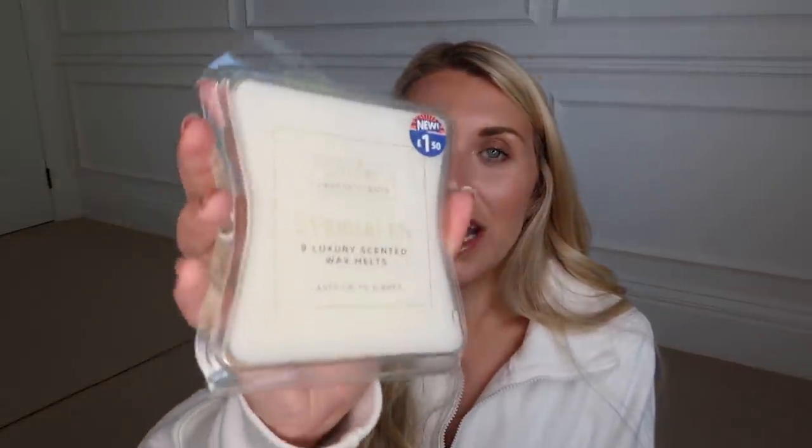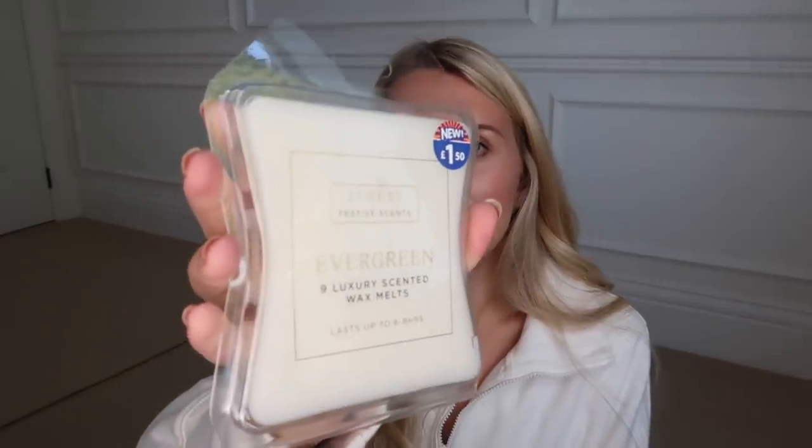It is not Christmas until you bring out the bad boys — I decided to go for the proper metal tin rather than the plastic ones. There's something about the metal tin that's more nostalgic. I think these are about £7. I also picked up another one of these Evergreen Wax Melts, which I've previously shown — I actually have one in the kitchen currently. Honestly, if you're a pine scented lover, so good, and they're only £1.50.